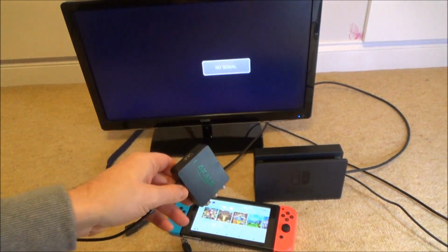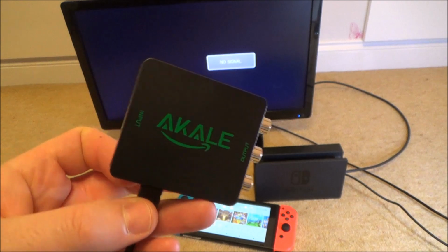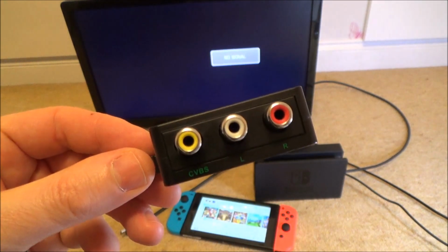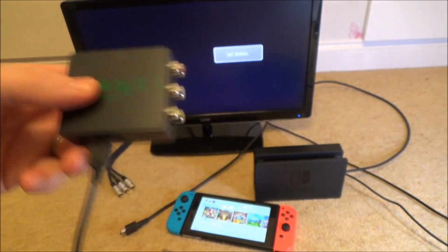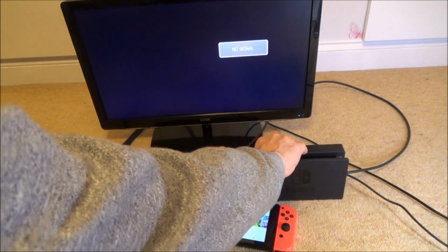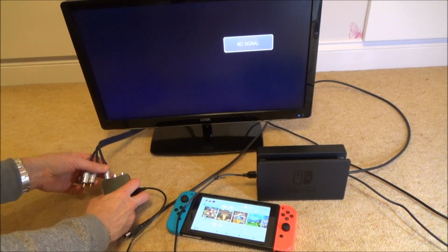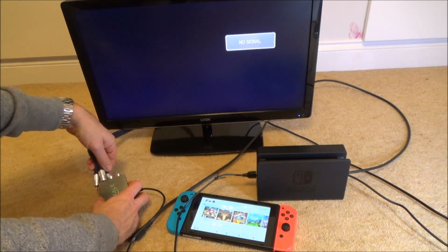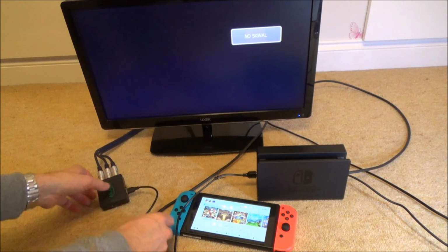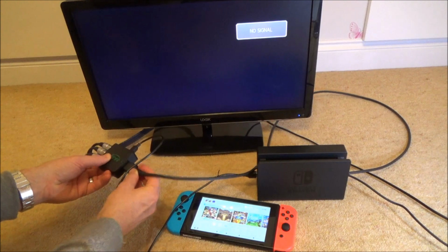If you would like to connect your Nintendo Switch up via AV, that's the composite yellow, white and red, then we need to get a converter from HDMI as the input to output as AV. Now with this one here, it has to be powered, so I'm going to use the USB port on the side of the dock, and I'm going to plug the cables in from the TV. So we're doing red to red, yellow to yellow, and then the white, or in this case the black to white.